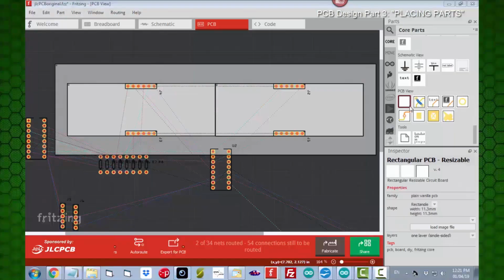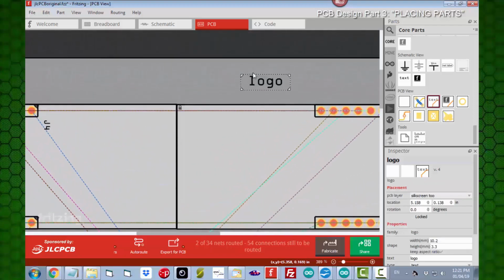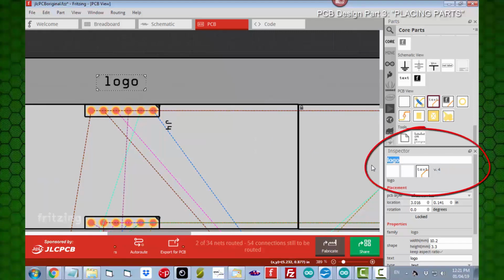Next, I'd like to label these pins so that we can keep track of which pins do what. When you look in the parts bin over here, you'll see that Fritzing gives us the option to bring in text. We can put text right on our printed circuit board. This would be a silk screen. We can type anything we want in there. And so I'm going to label the pins with the same letters that we've been using with our segments. And I'll do that by typing down here in the inspector the letters that we want. B, 3, 2, F, A, and 1. And I'll push enter there.